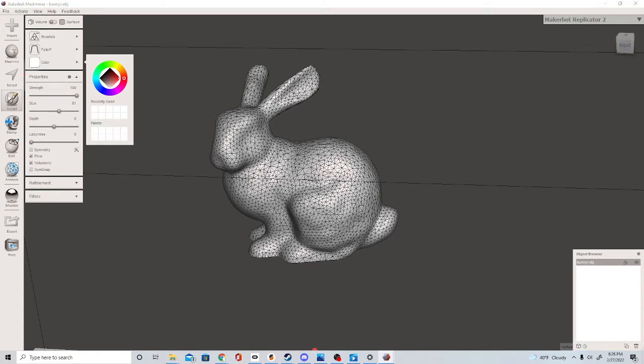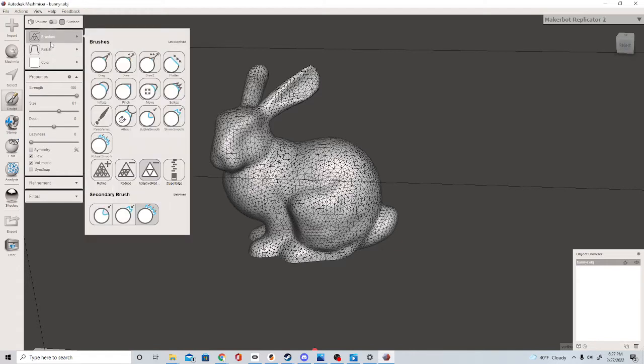Sculpt tab. Fun. A lot of great stuff you can do with the Sculpt tab. I've sculpted conch shells, I've sculpted skulls, I've sculpted a few things in here. Frankly, there's better programs to sculpt with than Meshmixer. That's not to knock Meshmixer. It is free. It works quite well. But I would recommend going to ZBrush or Sculptris or Maya, really any other option, just because those are purpose-built for doing what you want to do.